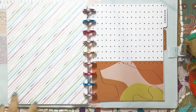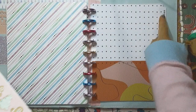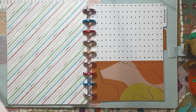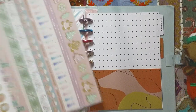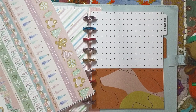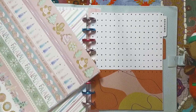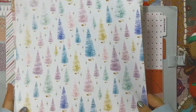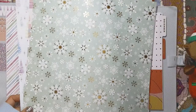So what I'm going to be creating now are covers for each divider. I have three sections that I need to make in this catch-all. I need to make a section for my daily sheets, a section for my work planner, and a section for any holiday things that I'm going to add in. So these are the pages that I'm going to be using. It's so cute, right? Sugarplums. Recollection Sugarplums. That's my favorite. And then this one.